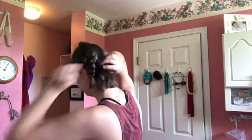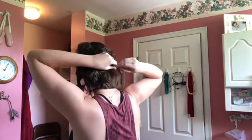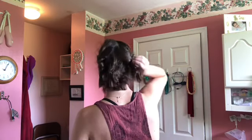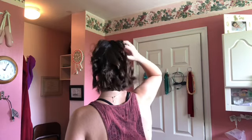As you can see, this one little braid down there I would not recommend doing. I wouldn't recommend incorporating it into a French braid because it was probably the curliest little bit, but in the end it didn't matter because it got covered up by the other braids.